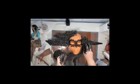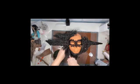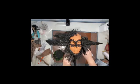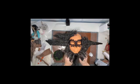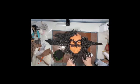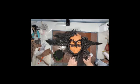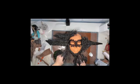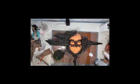So now that we are done with this portion, we are going to actually cover a portion of the chin. We are going to create a fold here, in case we want to stick a couple of things underneath it, and we can make beautiful folds. So for now this will stay like this to dry, and let's do the top.